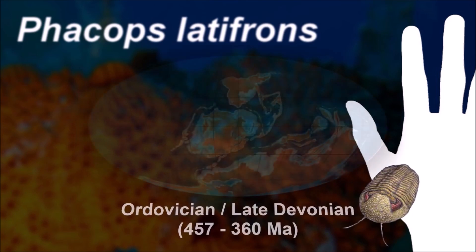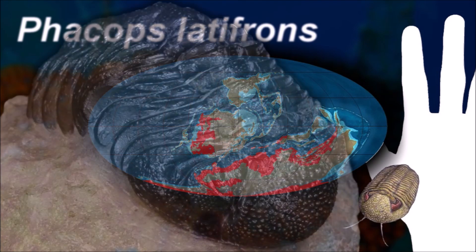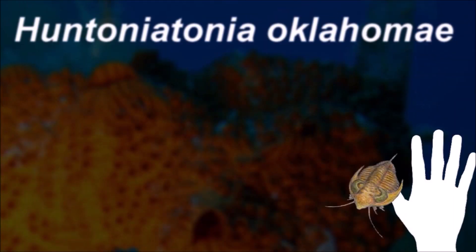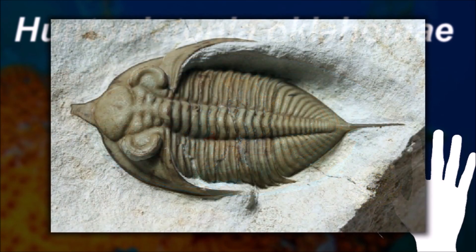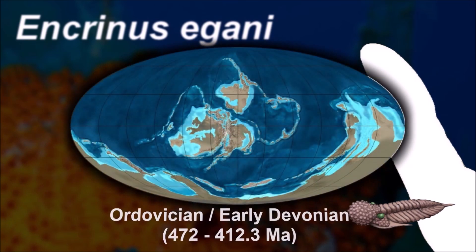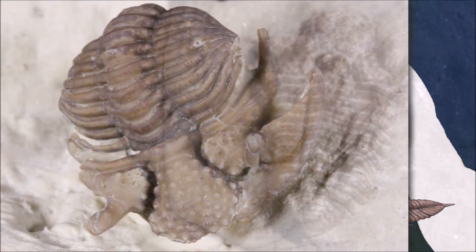There are specimens known of Phacops with many irregular black spots; it may be assumed that they are original and not caused by the fossilization process. The spots are irregular and have spurs branching outwardly, similar to the melanophores in many extant animals. It is quite conceivable that changing the size of the melanophores enabled Phacops to camouflage itself in different environments. The development of schizochroal eyes in phacopid trilobites is an example of post-displacement pedomorphosis. The eyes of immature holochroal Cambrian trilobites were basically miniature schizochroal eyes; in Phacopida, these were retained via delayed growth of these immature structures into the adult form.